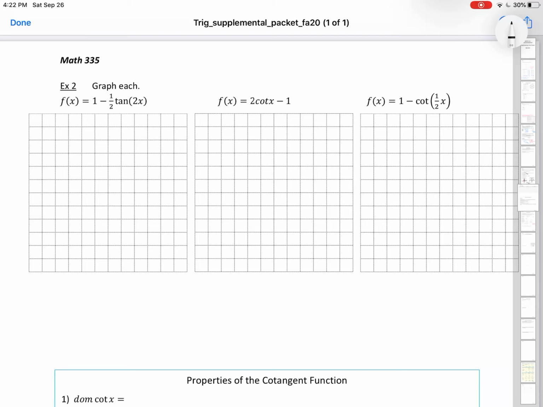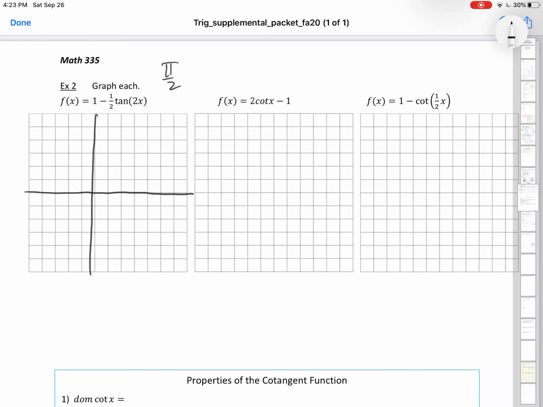Okay, they'll have us do some shifting and things, and we go through pretty much the same type of setting that's happening here. So like if we look at this example 2 that's here, 1 minus 1/2 tangent 2x. So let me just draw my axes and we'll decide what needs to stay and what needs to go. Okay, period. Period is now pi over 2. Was pi, right, for tangent, now it's over 2.